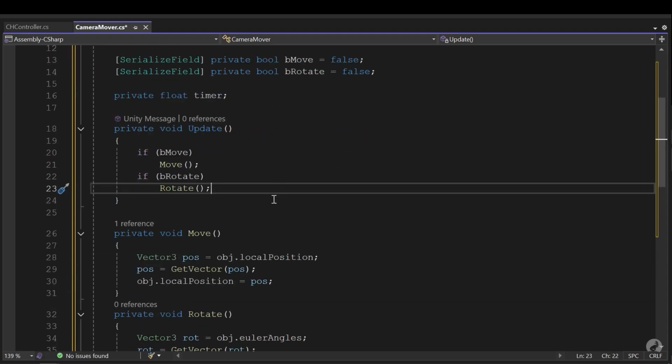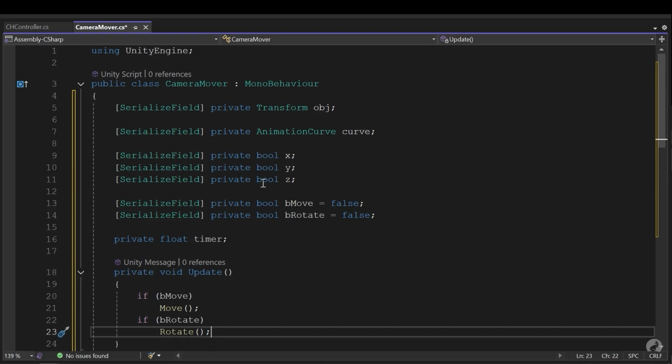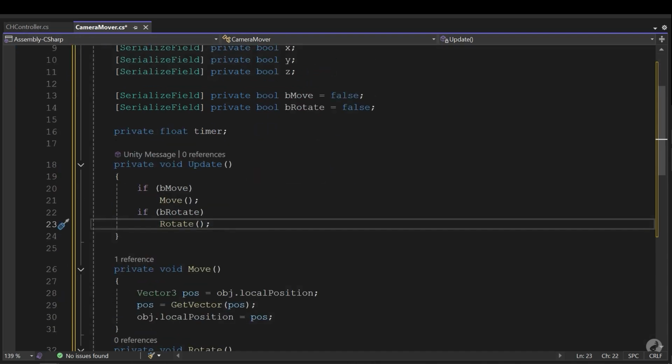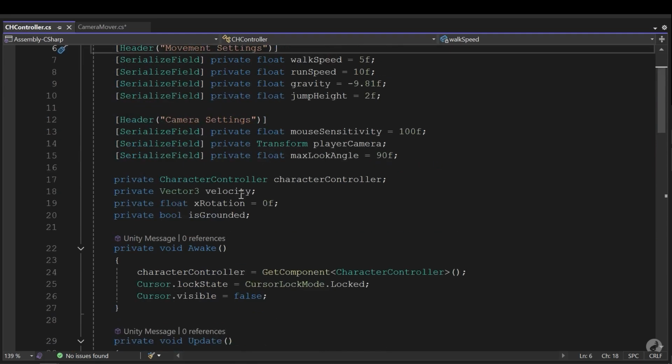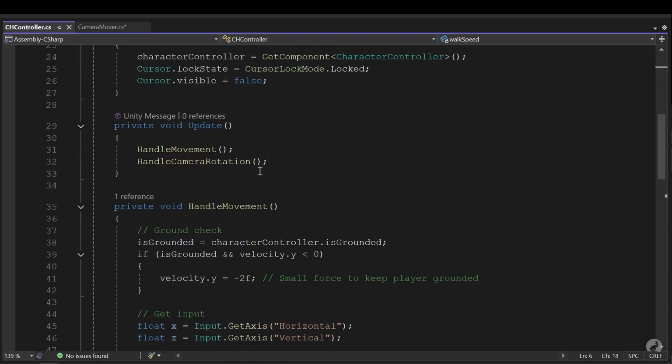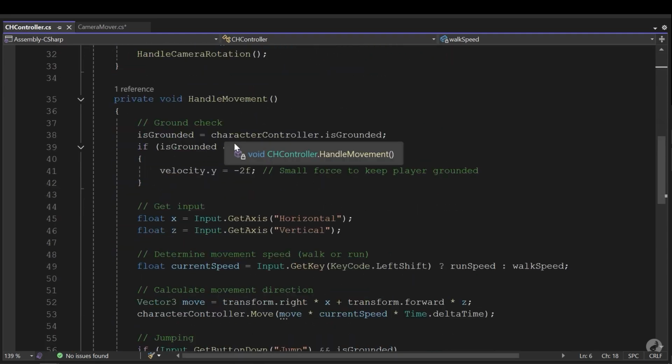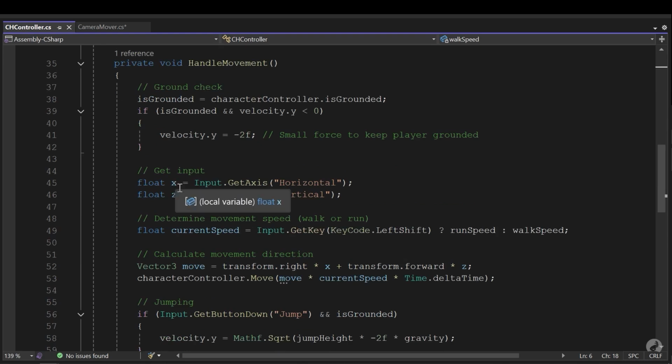Right, it is good. We need to add a component of CameraMover to the camera or the player and call the Move and Rotate from CH controller, where we have the HandleMovement method, and we need to check the x and z, which are our inputs.